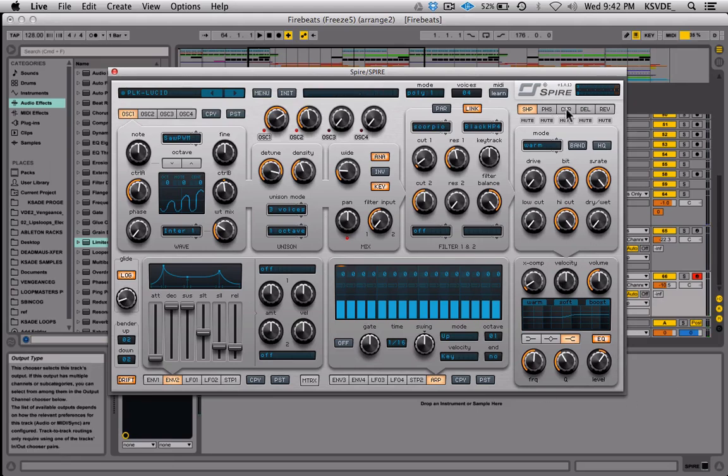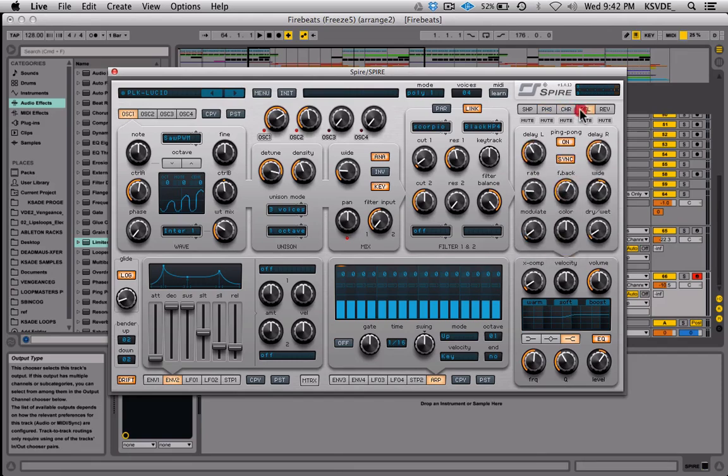The effects, honestly, you have a lot of interesting choices. You have everything from tube to distortion types to phaser, and you even have a vowel mode here, so you have some vowels to play with. You have chorus, delay. The delays I particularly like on this. Most synth delays are kind of meh, but this one's alright. This one is much better than most others.